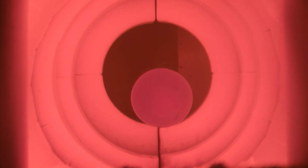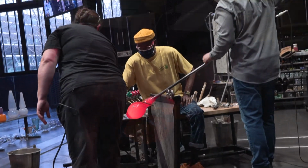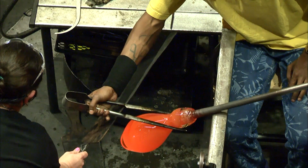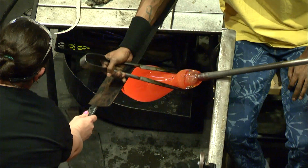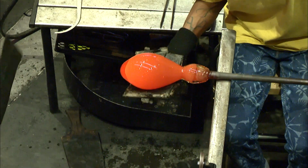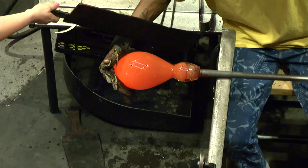We've got some pretty long annealers, so if we can't reheat it in this oven, we can't make it. And so we are limited by the size of our reheating oven. We measured it, and I think we'll probably be maxing it right out. So this will be a nice long, tall piece.